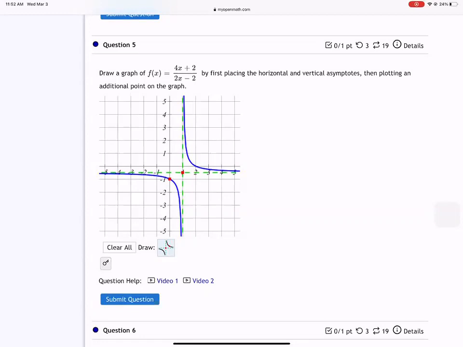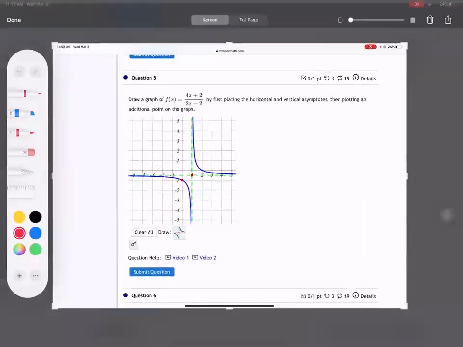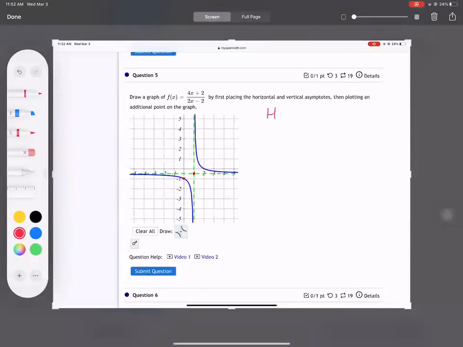Oh my gosh, I'm such an idiot. What am I doing? I don't know what I'm doing. When I was doing horizontal asymptote, I don't know what I was doing. But the horizontal asymptote here is 4x over 2x, right? The same speed. The horizontal asymptote is 2. How did I even get 1/2? What was I doing? Another screw up. I screwed up in the other class too. I don't even know what I was thinking about. Okay, so my horizontal asymptote is actually up here at 2.